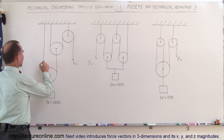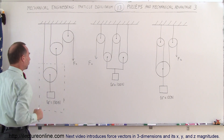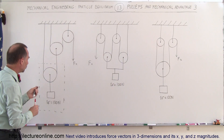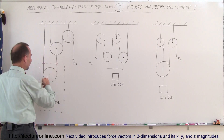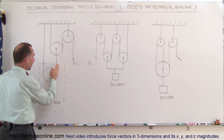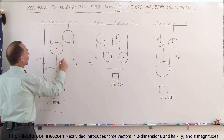Let's draw a free body diagram on this portion of the first pulley set. You can see that there's a hundred newtons of force pulling down, and two ropes pulling up, so those two must add up to a hundred newtons. Those are the two ropes upholding the weight. Since it's the same rope going around the same pulley, by the rules of pulleys, the tension on both sides must be equal and add up to a hundred newtons — so fifty newtons on each side.